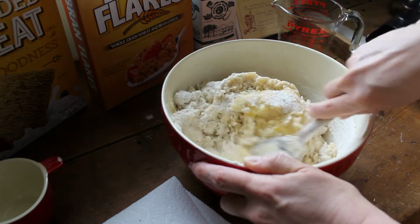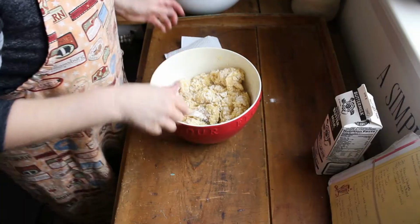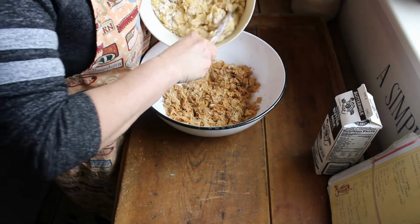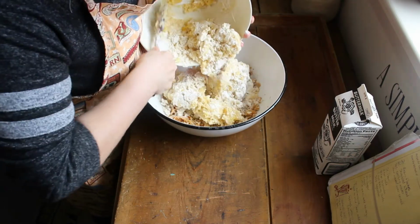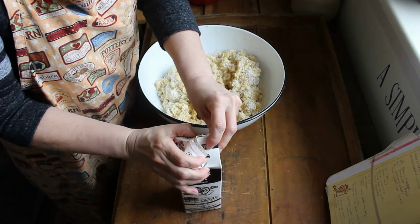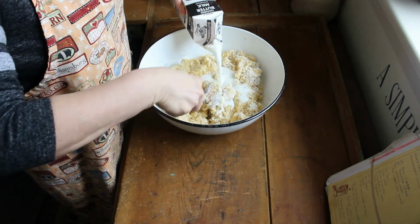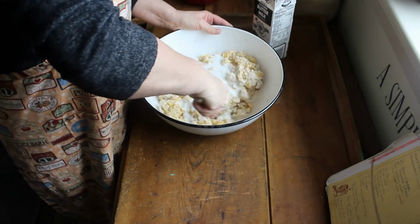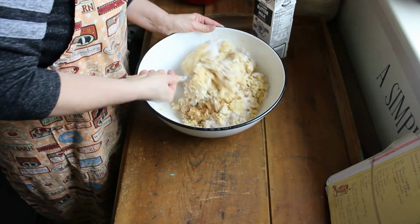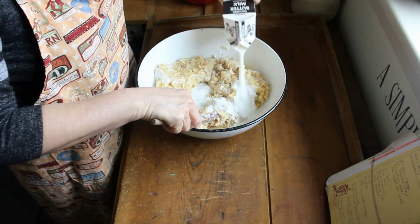So once we get that mixed, it's not going to mix in completely because we still have some more liquid to add into this. Now, what we want to do is we want to add all of this to our cereal. And to this, we are going to add a whole quart of buttermilk. And this is what's going to make our muffins so moist. It's going to take a strong arm to move this around. Look at all of that thick buttermilk.